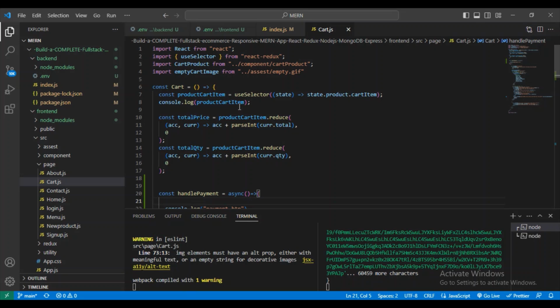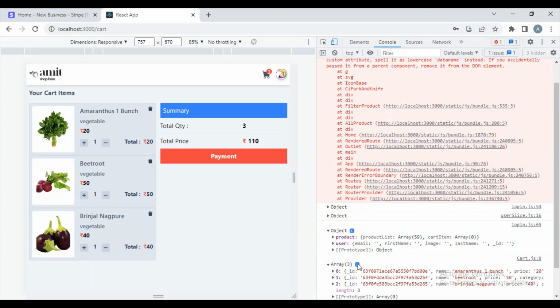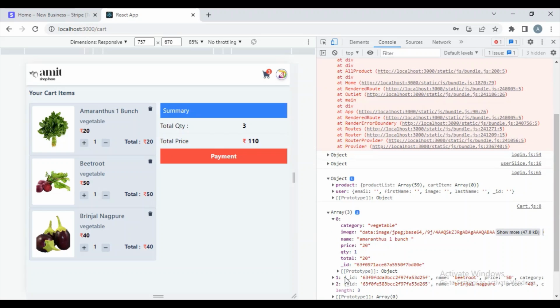See, this one is printing, line number 8, and let me check inside this array. See, we have a total of 3 items, and inside this, see, category, image, name, price, quantity, total, and id. All this data I want to send to the backend.